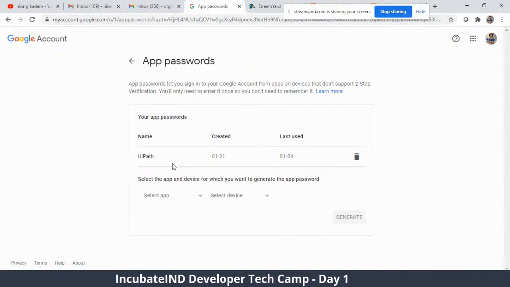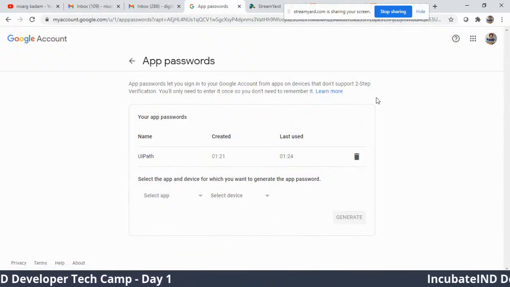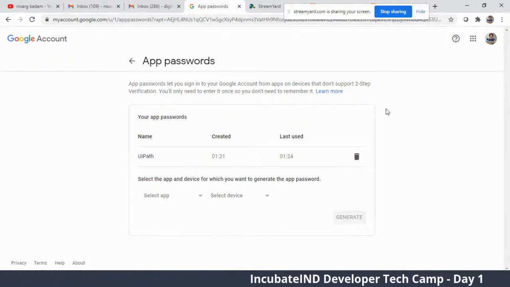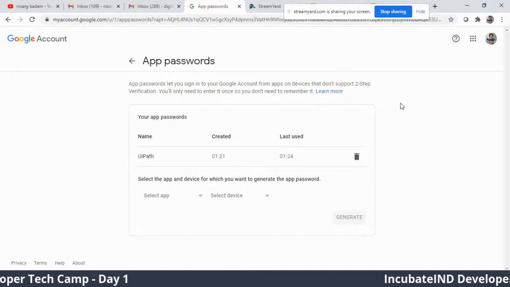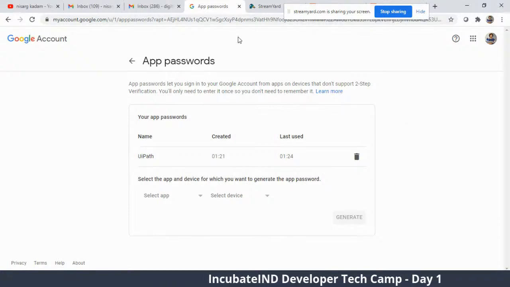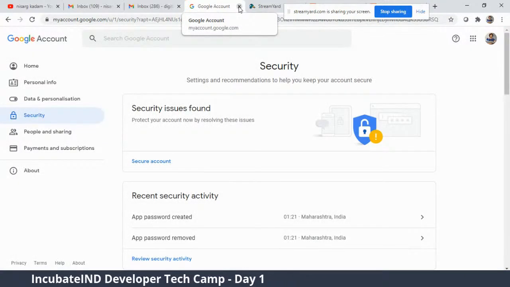Loading, and yeah. You can select the app from here and select the device, and it will show you a simply created password which you can use without authentication to read the emails or to send the emails. This password you have to create. It's going to be a simple string displayed in yellow color. Once you copy that string, store it somewhere in a password-protected way. I don't want to show you, because you guys can hack my email.